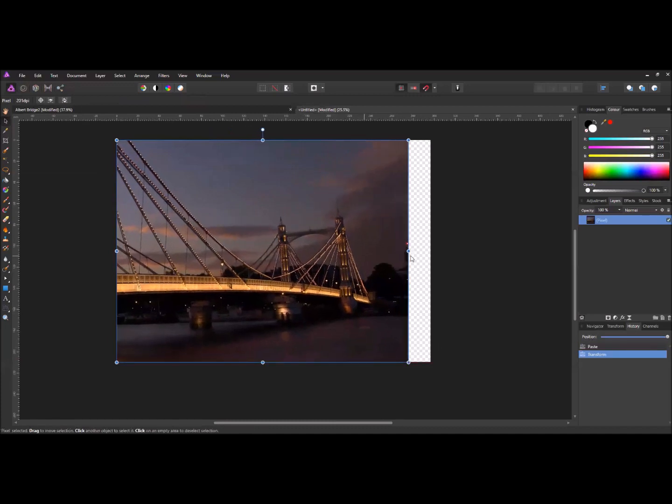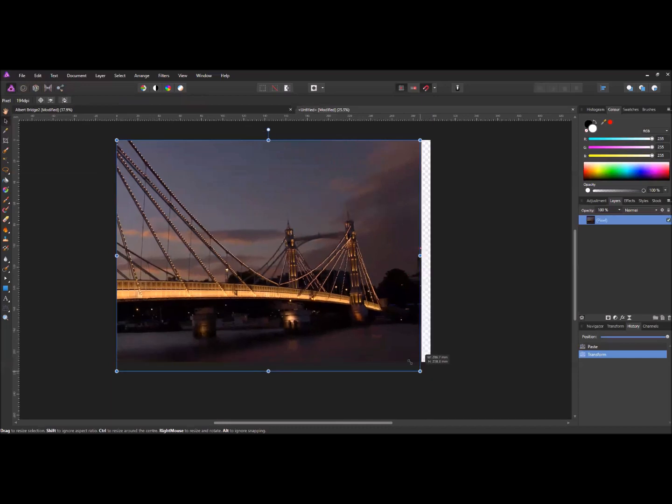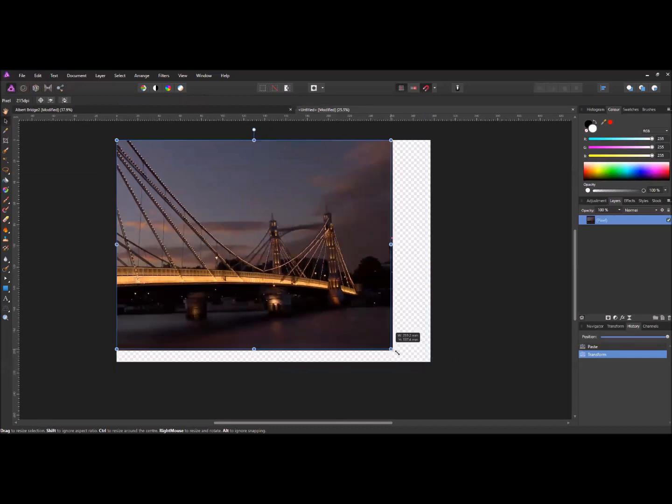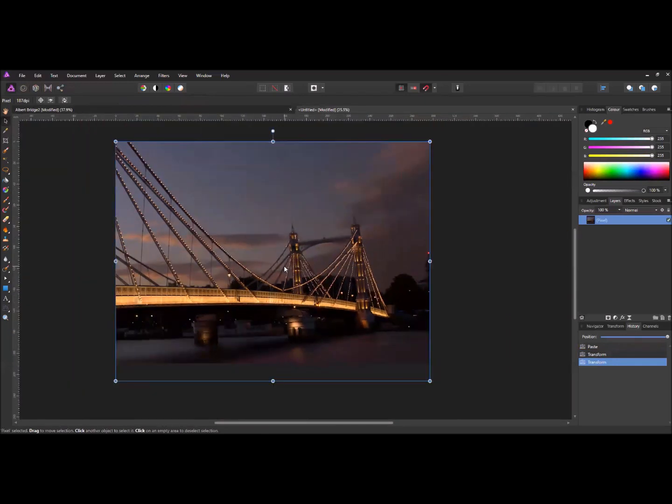And again, if I want the full width of the paper, I'd need to bring it out to this edge here, and I'd lose a little bit of the bottom of the picture. So that's probably more around about 150, 200 DPI now. So that would probably be fine for a picture on the wall. But it's something you should consider when you're cropping heavily. Will you actually lose the detail if you print too large or project too large?